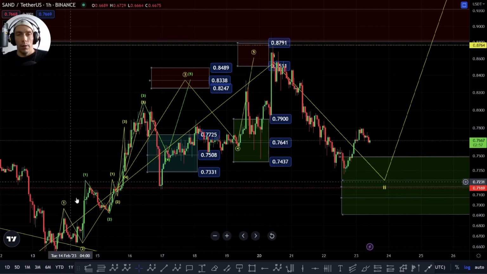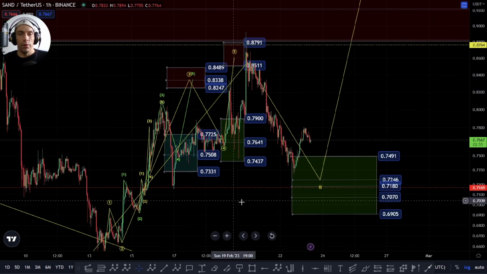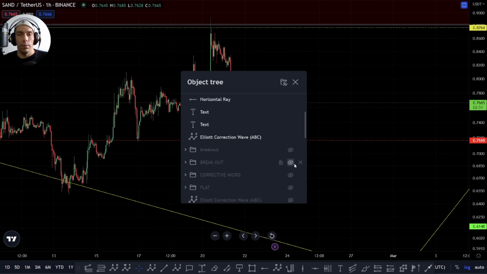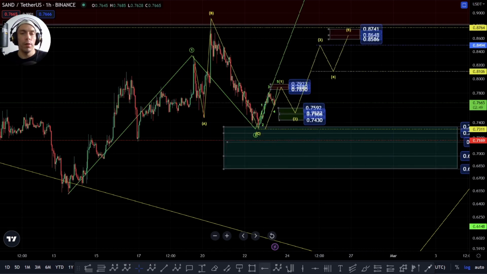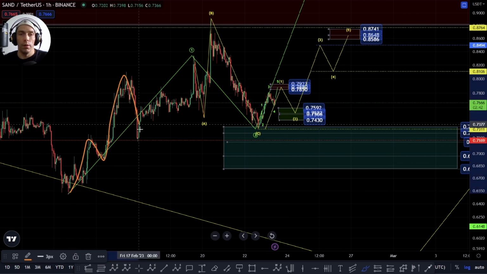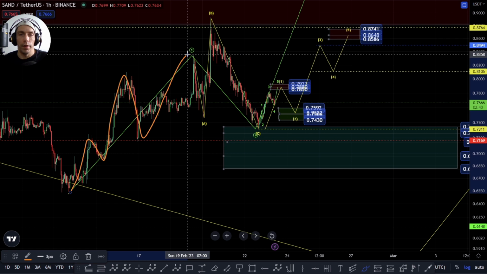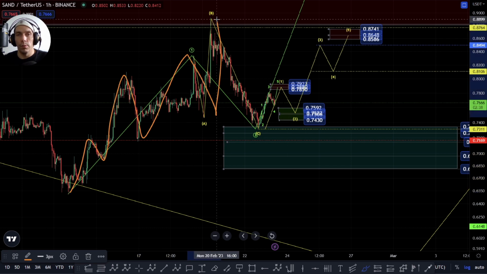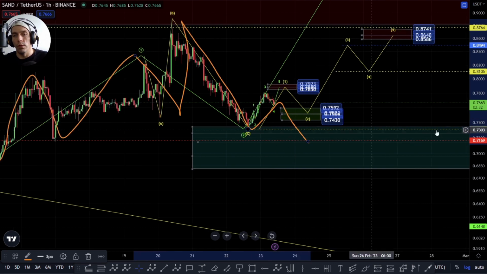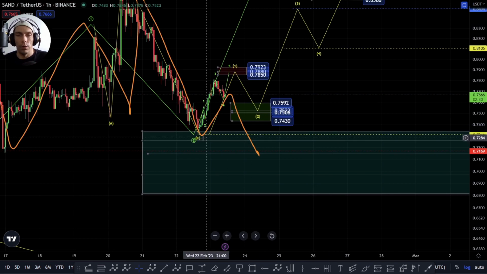So for the most part, this is invalidated, but there is still a way of counting this in a bullish manner, and basically the way you'd have to do it is looking at this move in this way, where this becomes a 1, 2, this would be a 3, 4, and a 5 as a diagonal. Then you would be looking at this potentially as a flat correction. So, like I said, there is that possibility we could still see one more move to the downside here, looking to take this low just down towards that zone.